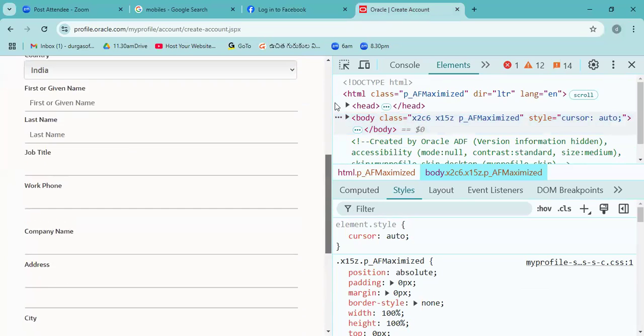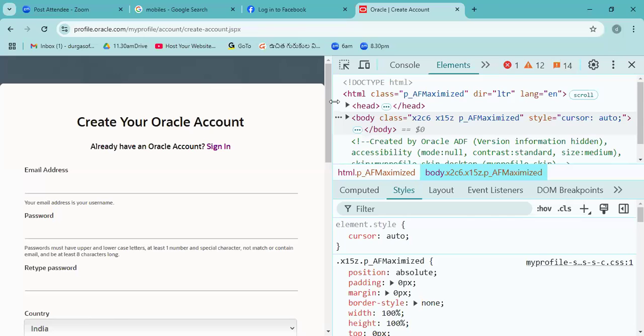Okay, this way you can find all the list. This time, this is the UI page. After submitting, my data will be connected to the server page. After submitting my application form, it will connect to one server program. That server program here is JSP, which is Java Server Page.